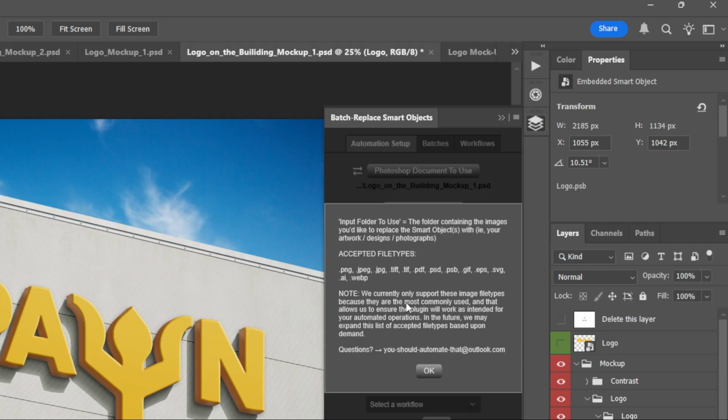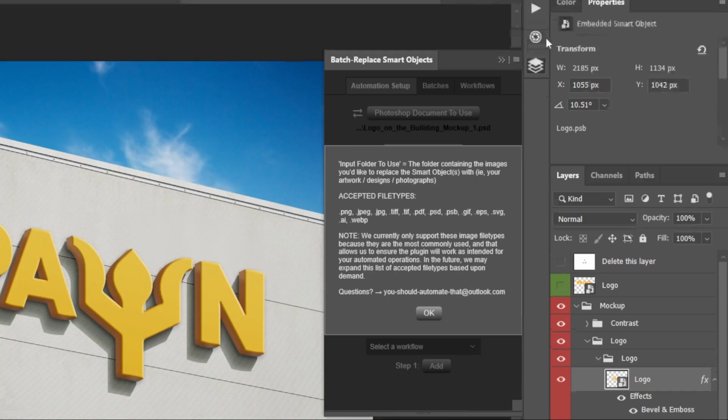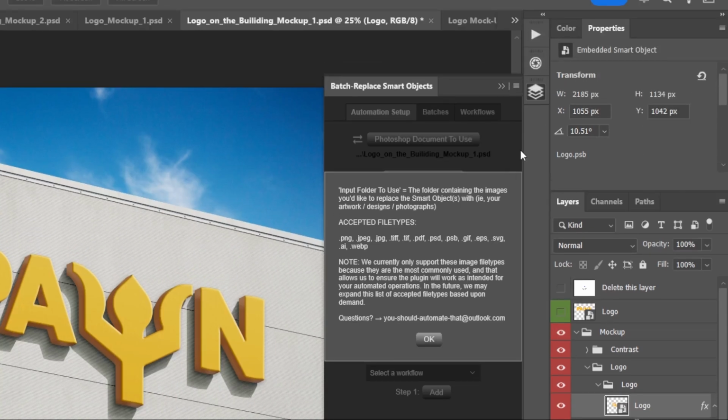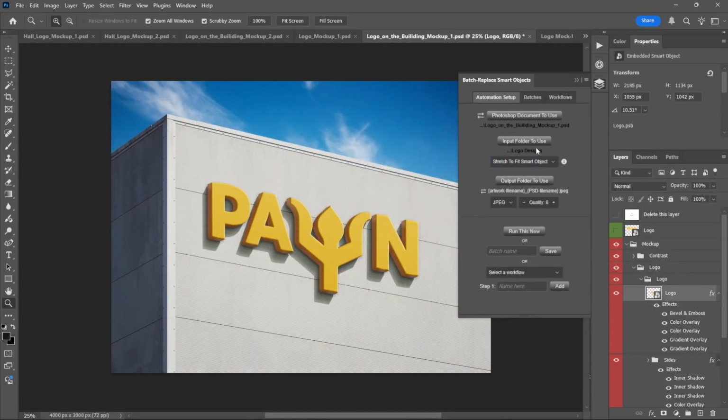If you need to preserve layering, if you want to point to original PSD files, maybe you work in Illustrator with vector file types like EPS or AI file types, whatever it is. It's very flexible in terms of what it accepts in the input folder, so you can throw just about anything at it, and it supports a lot of different logo designer workflows. Anyway, that's selected, and those are the images it's going to use for this particular mockup file.